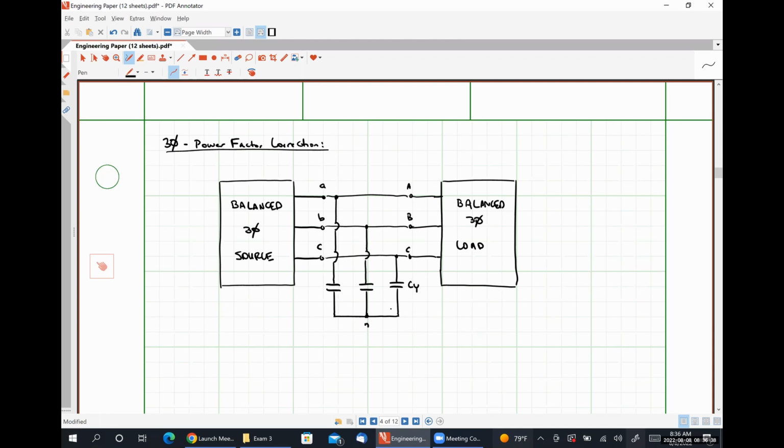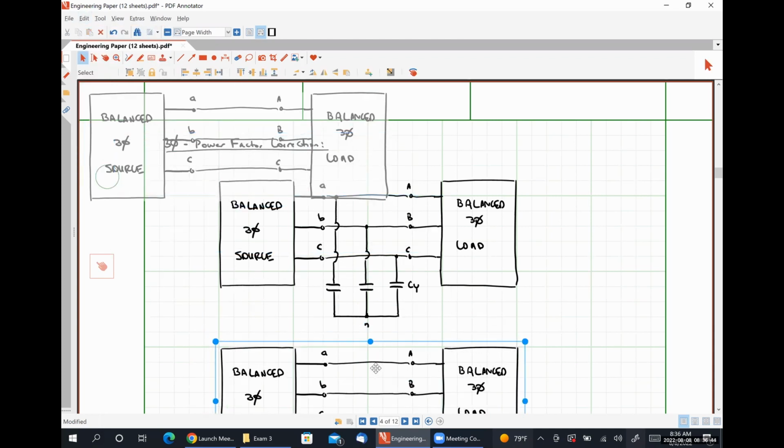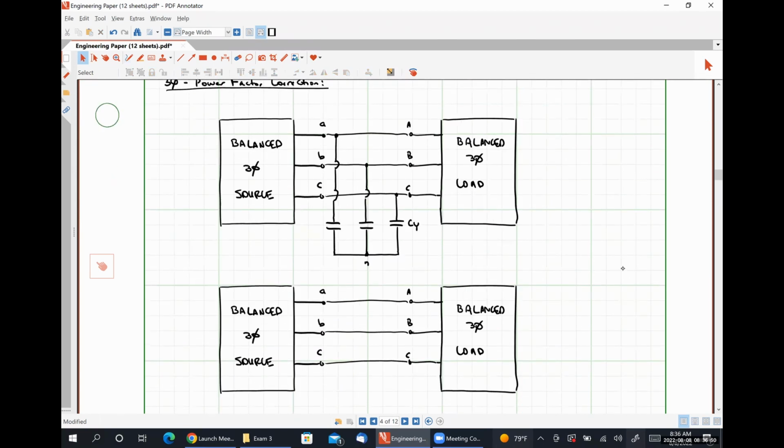Okay. The other option that we have is, I hope pretty obviously, a delta connected capacitor bank, which would look something like this. We would put some capacitance in between the A and B terminals, some capacitance between the B and C terminals, and then some capacitance between the C and A terminals, where all of these capacitors are given by C_delta.